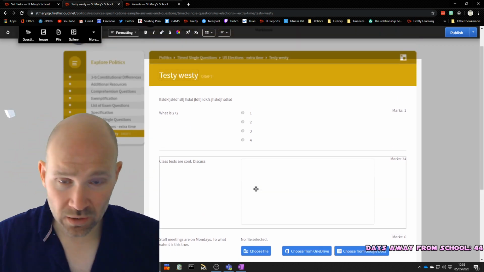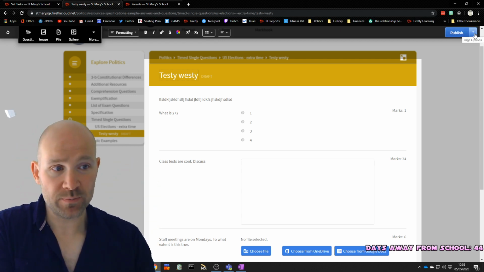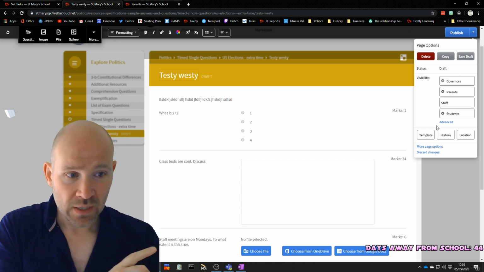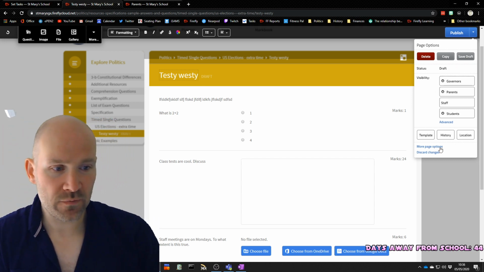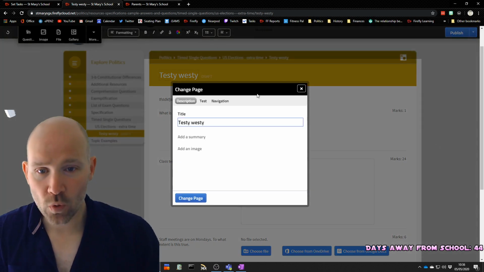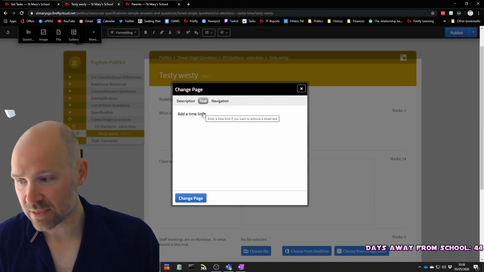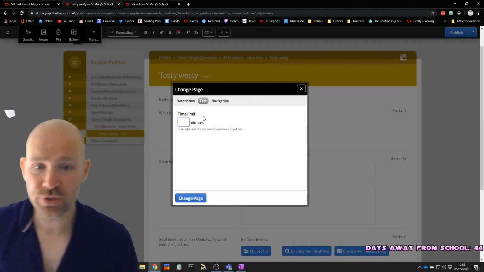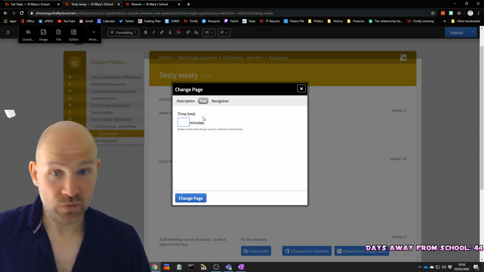Now, it's a class test. What's different? So what we do is we go up to the top right hand side where we see the publish button, and we click the little arrow here, and we've got an option which we don't normally have. This is the usual stuff about who can see it and what template we've used and so on. But if we go into more page options, we now have this additional one here called test that says add a time limit. And so this is where you choose the time limit to enforce a timed test, if you want it to be timed.